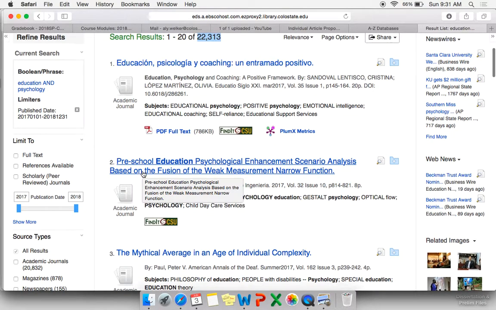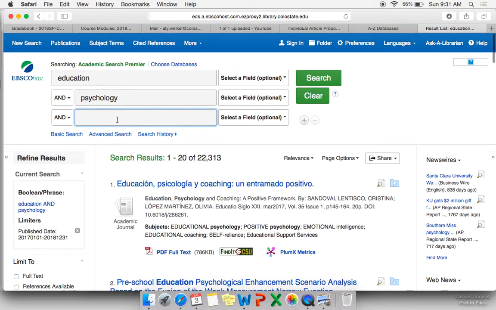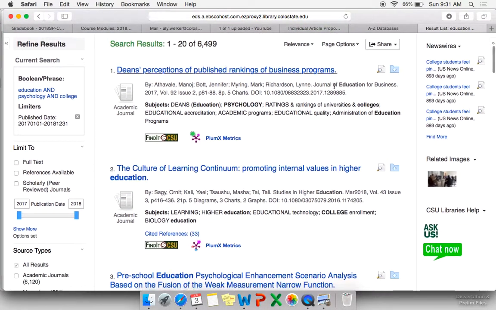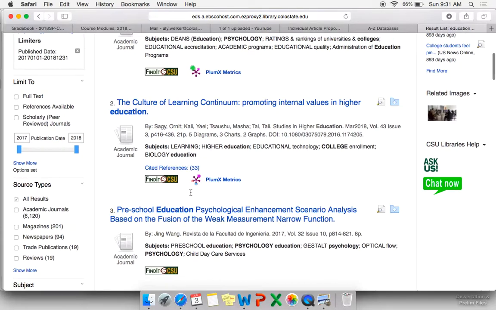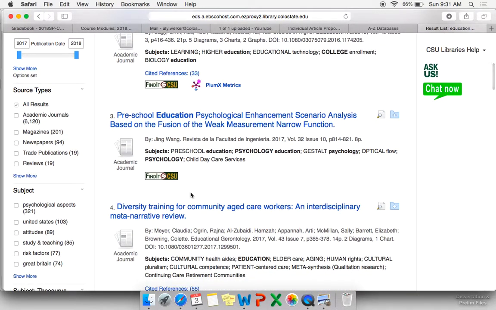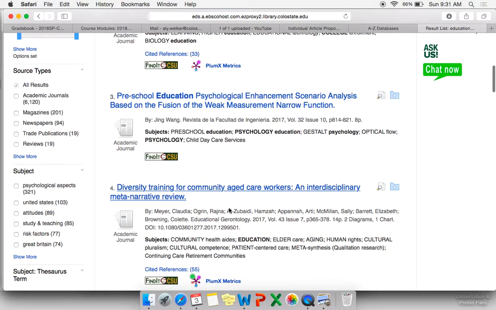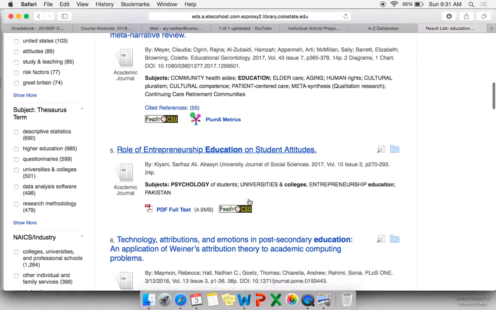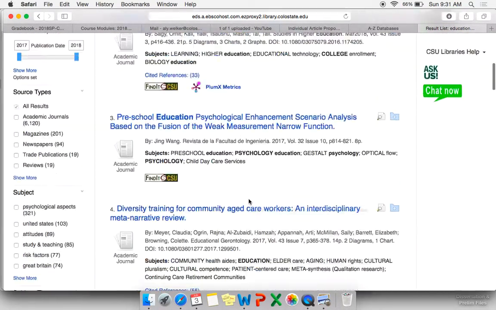I would look at college level, university. You can try different terms too and see if that changes. But so it does pick up higher education within this. So then you can kind of scroll through, and all of these are going to be something recently published. They're all going to have that 2017, 2018 date. And then just kind of go through and see what's interesting to you.